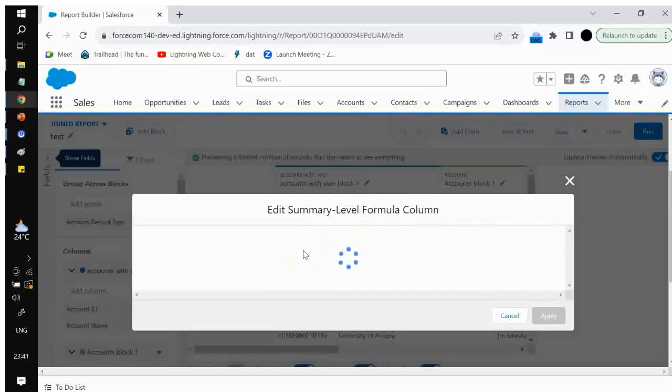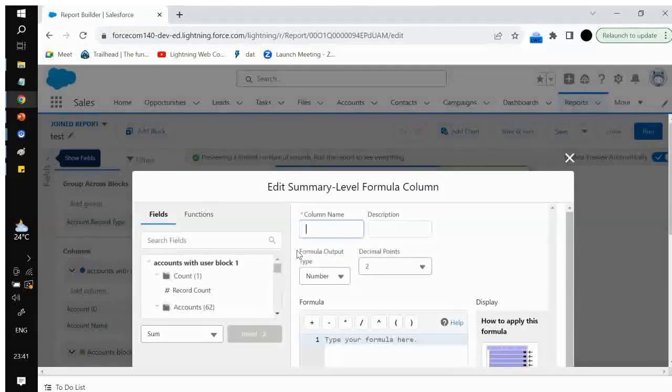It will be on a row level basis across both the blocks. If you want to do some operations, you can do that.